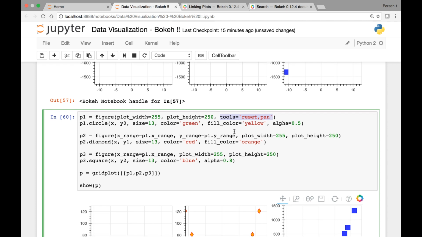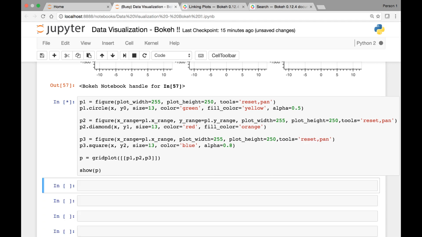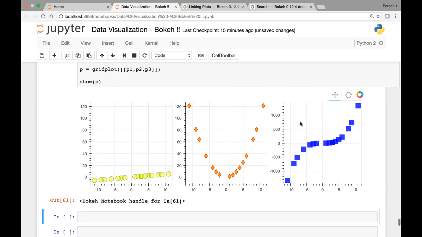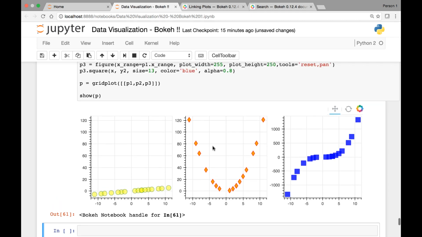So I'll copy that and paste it to our other figures also. Okay, now if I run this, I will see only the pan and reset tools. That's another thing you can do.